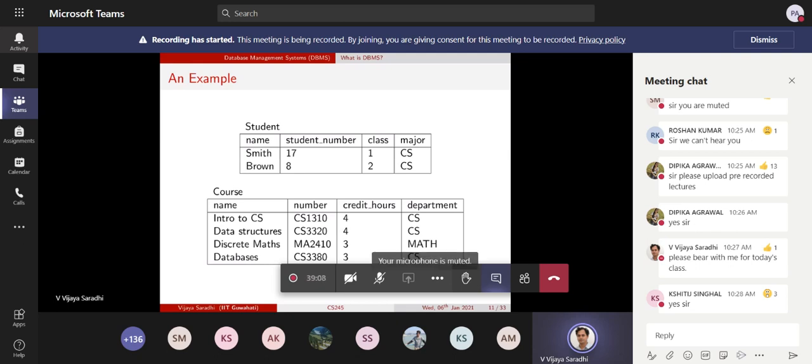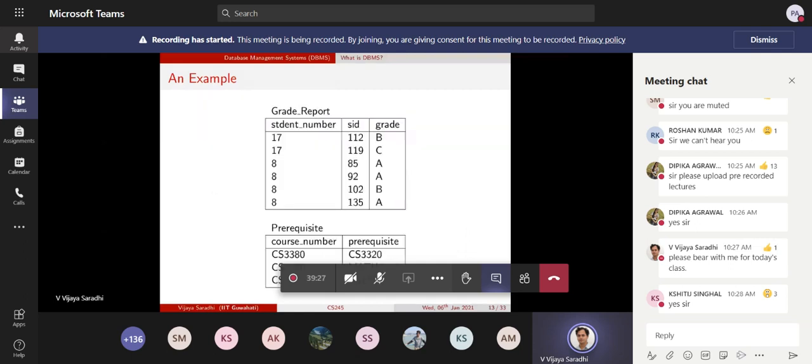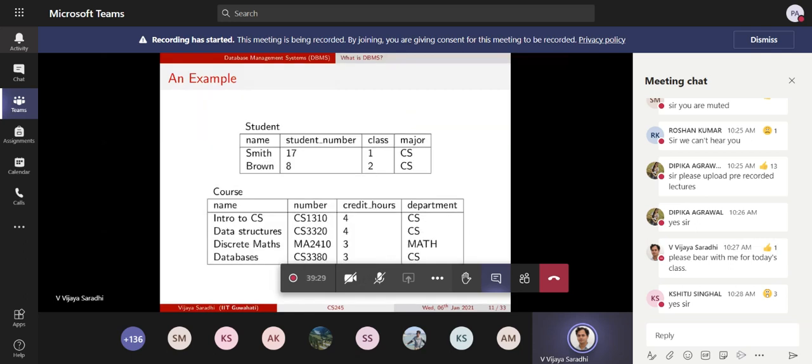So we wanted to specify information about the student, the courses, the sections, grades, reports, and prerequisites. Each of them assumes tables. Student is the name of the table. It contains 4 columns, and each column stores certain data and data type.